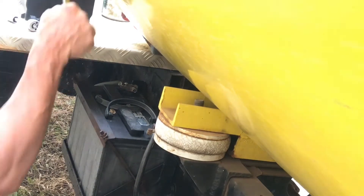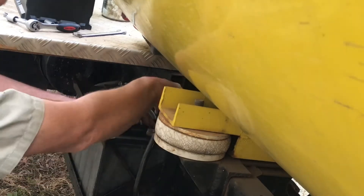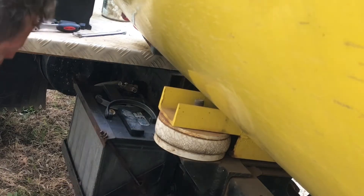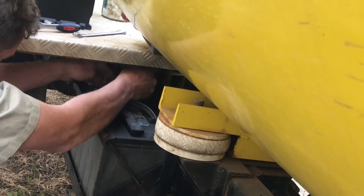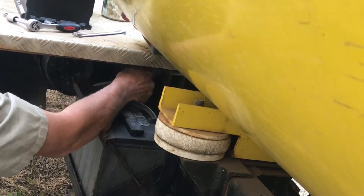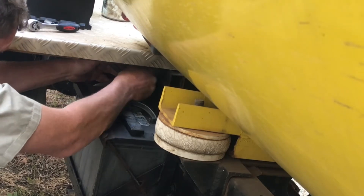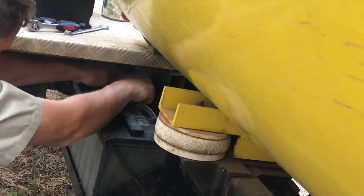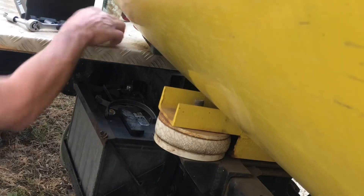Next step: getting the old battery out. We're going to have to clean off the positive lead because it's got a whole bunch of buildup on it, even though I cleaned it off last week. We need to strip that out and clean it off properly. That's one of the reasons we need to change the terminals — whoever worked on this last was a bit of a cowboy and put a set of clamps on it that were too small, which is a bit short-sighted.